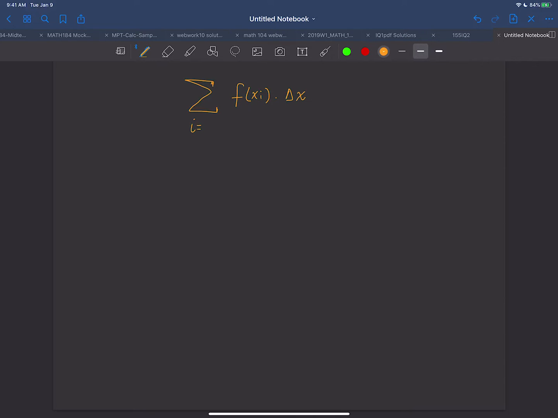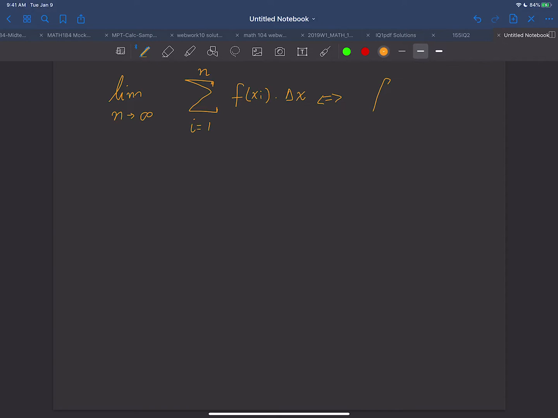Okay? So in this case, I'm going to choose the right-hand point. Why? Because it's just so much easier to evaluate using formulas, and it's friendly for formulas, right? So i equals 1 goes up to n, right? And if you take the limit of this expression as n goes to infinity, this right here is equivalent to something we know as the definite integral.